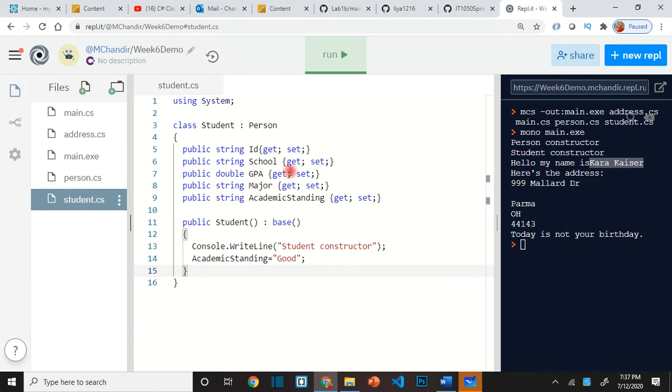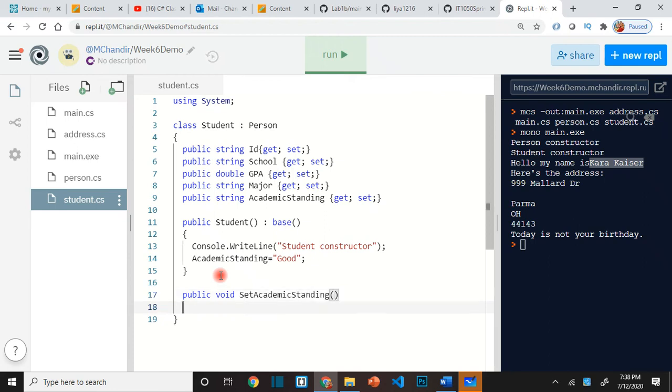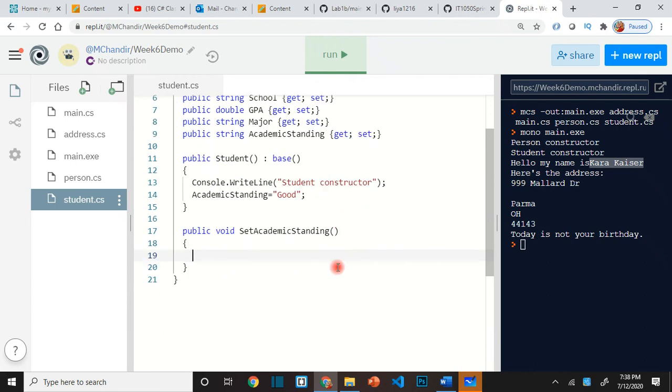So that's all perfect. So what if on top of all of this, we want to determine if a person is of good academic standing or not based upon their GPA. So let us say this is very specific to student. It has nothing to do with a person. So inside the student class, we are going to write a method called like that. So this should be based on GPA. If your GPA is below 2.0, we can say bad standing. Otherwise, we can say good standing.